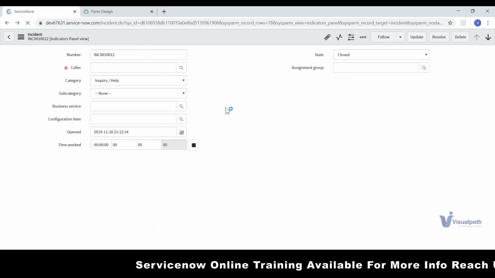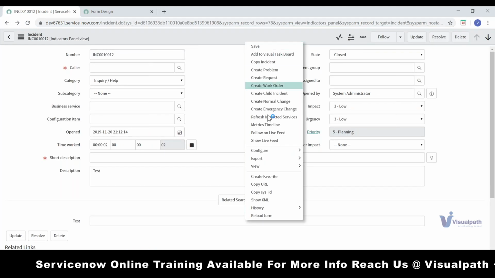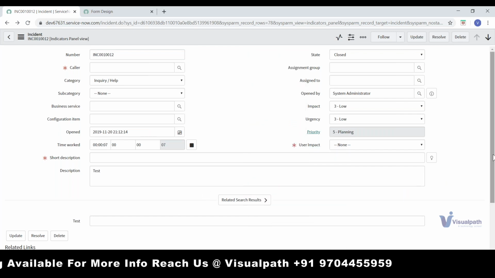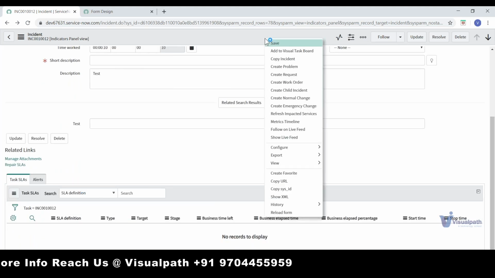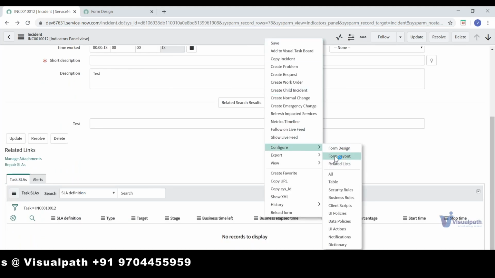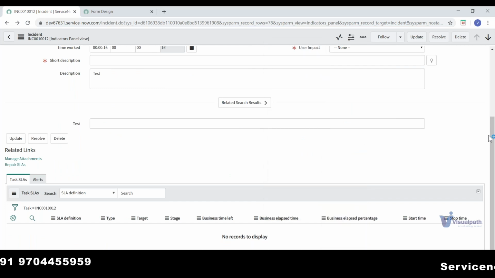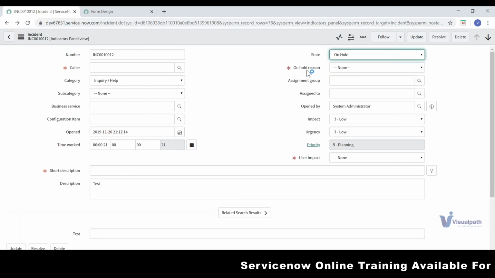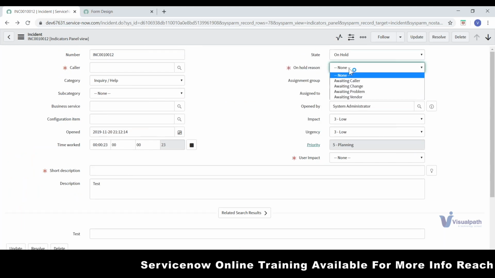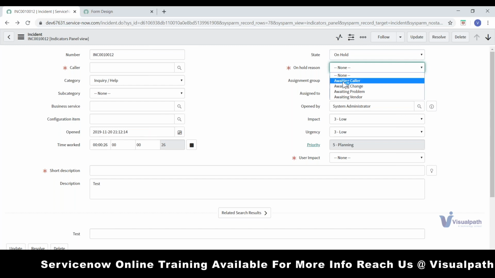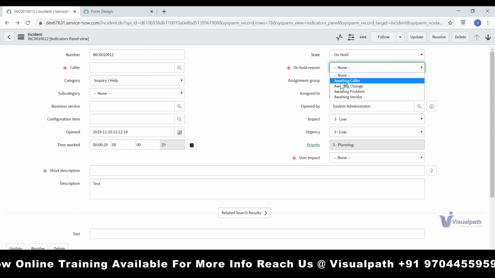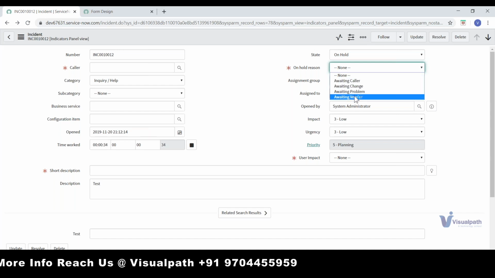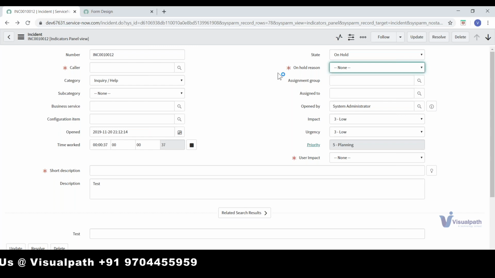This covers the form and then the related list. You see the bottom one is the related list, which you can customize. Also you have something called form layout and form design. When you click on the hold, it shows these new icons. We will also configure these fields, and if there are more choices you want to add, you can add them. You will learn more on that later.